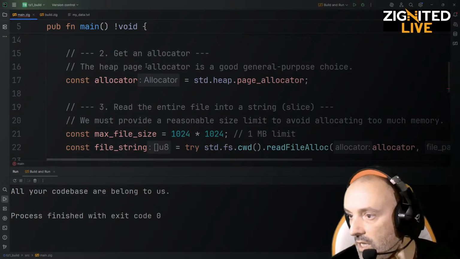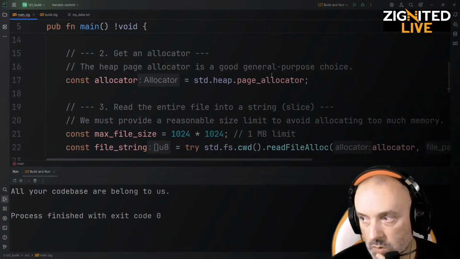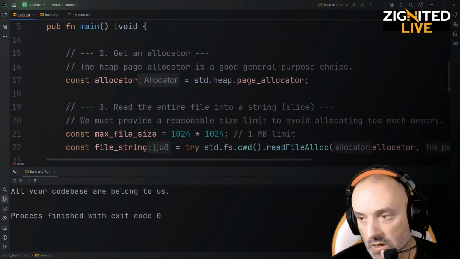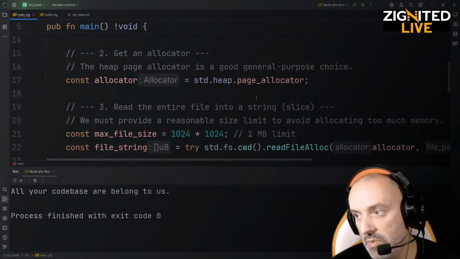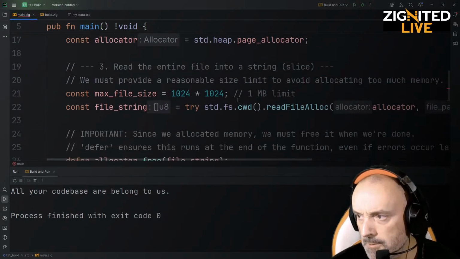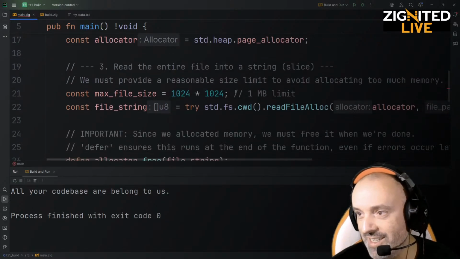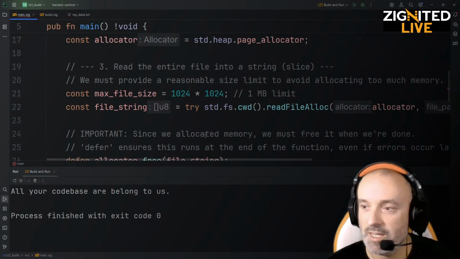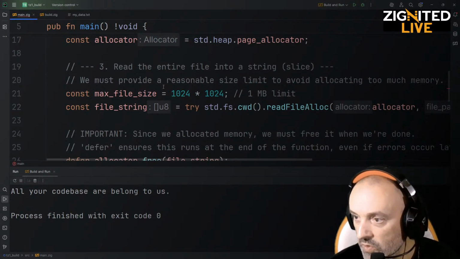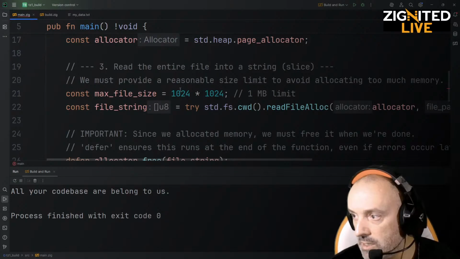Then get an allocator. The heap page allocator is a good general purpose choice. Okay, const allocator, std heap page allocator. Yeah, I remember seeing this one. I also remember some arena, different one. Okay, then the next step, read the entire file into string slice.